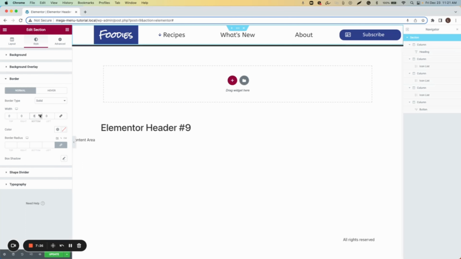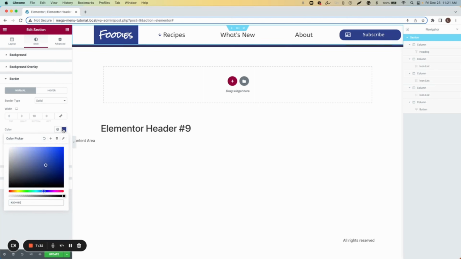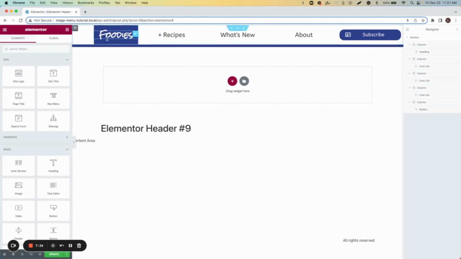I'm gonna do 10, and then we're gonna color this one, the border color, to be same as this. Now it is matching and it looks much better. So this is all done. Now from here we will have to move to create the mega menu. This is only the header. I'm gonna hit update. I'm gonna hit save and close. Currently we don't have to apply it anywhere because it's not ready yet.